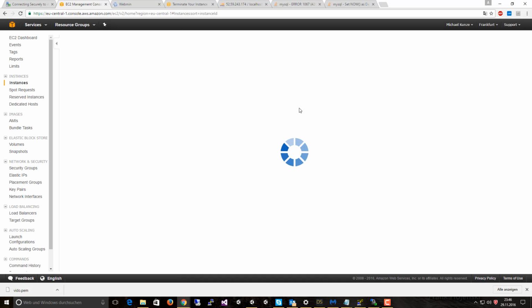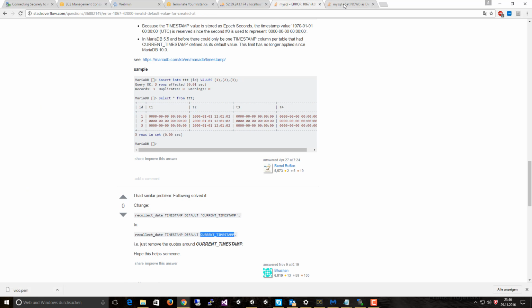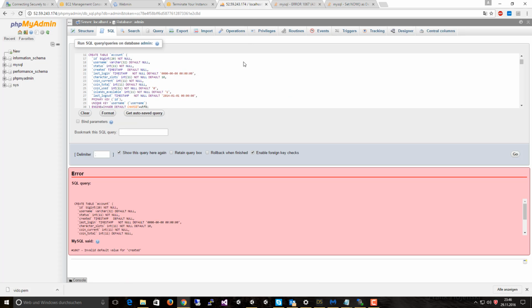The second one I want to show you is with Ubuntu 16, but I found out it's not possible to install the databases from Atavism without changes. Why? This server has MySQL 5.7 installed, and they are changing something about the timestamps. This is what I found out.